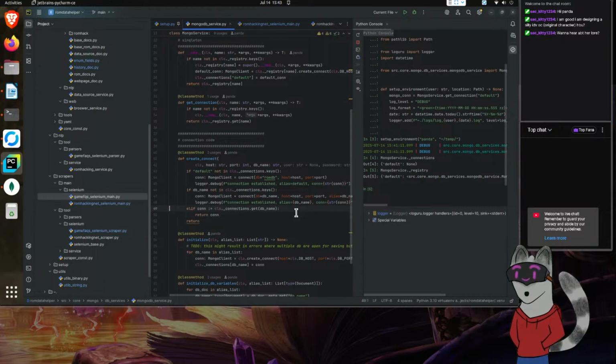I really should set it so that... Let's see here. If it's default, we establish the connection. If this is not in the keys, then we build our connection. Otherwise, we get the connection and return it. So we really don't need this return. In fact, I'm going to raise an error here. Okay.